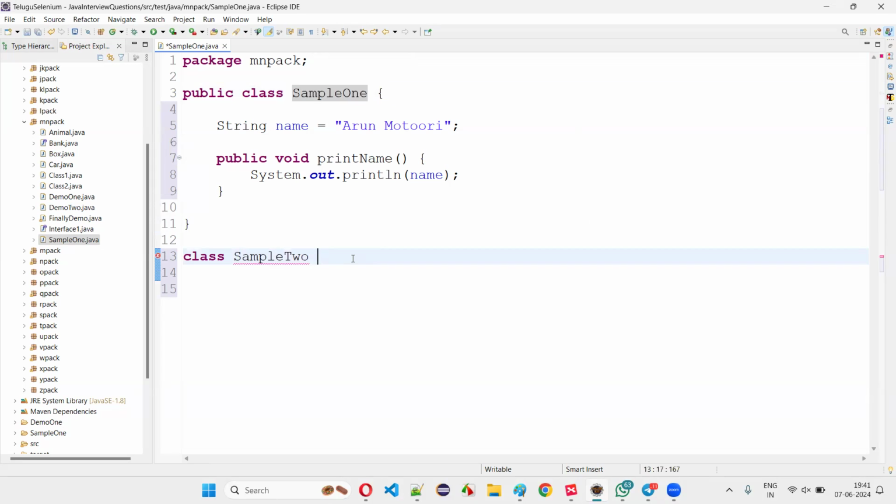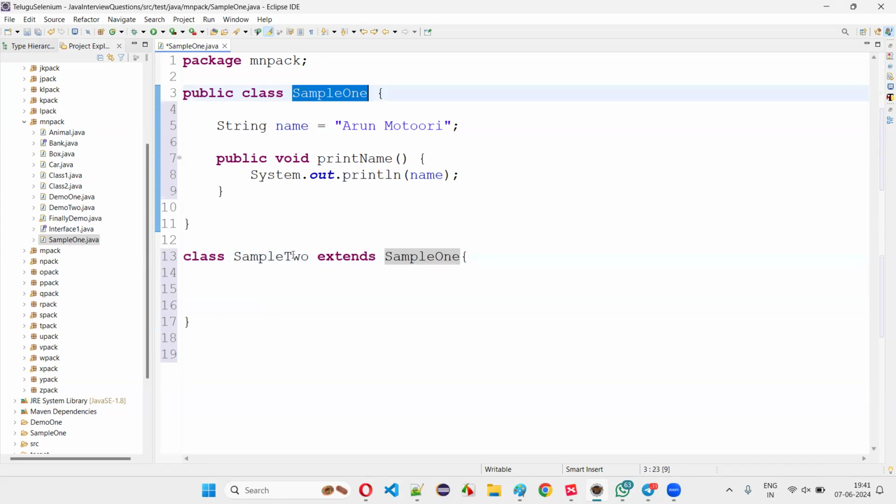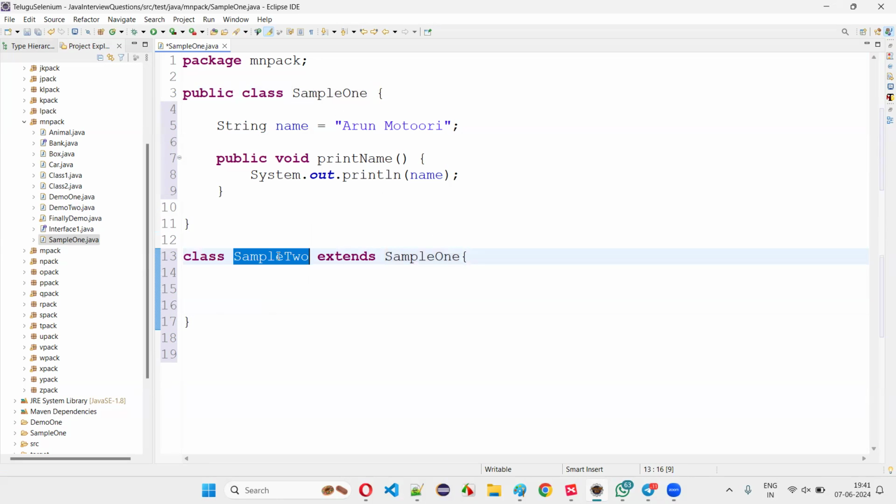Using the extends keyword in Java, followed by the name of the class that you want to make the parent. For Sample2, you make Sample1 the parent. So here Sample2 is a child class of the Sample1 parent class.